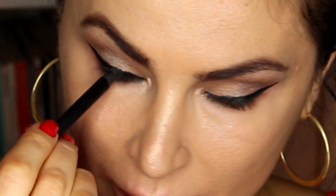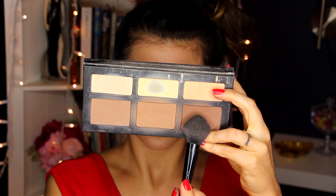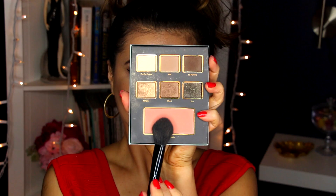Now I'm going to my Kat Von D contouring palette — I'm going to grab Sombre and literally contour my face. Contouring is absolutely my favorite part of my makeup routine. It transforms my face so much — it's unbelievable. If I have to run out of the house, the one makeup item I can't be without is a contouring kit, because you can do so much with just that. I'm going to drag that all down my neck and use and abuse the living daylights out of it. Then I'll use the middle shade, Shadow Play, and after that grab my Too Faced palette and use Mademoiselle right over that to give it even more definition.